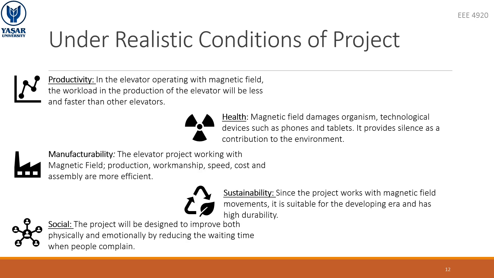I am going to talk about the realistic conditions of the project. These are: productivity, health, manufacturability, sustainability, and social. We think the project is efficient because it does more work with a low workforce. The magnetic field may affect human health and technological devices, but it is quieter compared to other elevators, which is an advantage. Production is faster, labor is less, and cost is lower with mass production; it is easier to assemble in terms of manufacturability. Socially, as time becomes more valuable, people will enjoy reduced waiting time in the elevator.